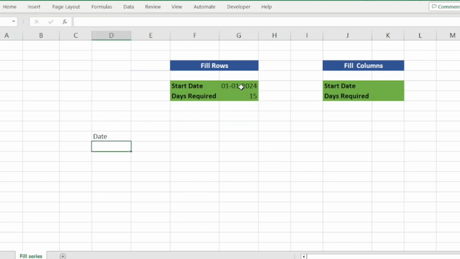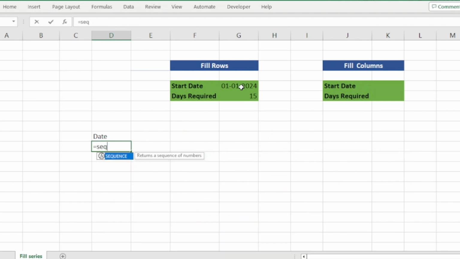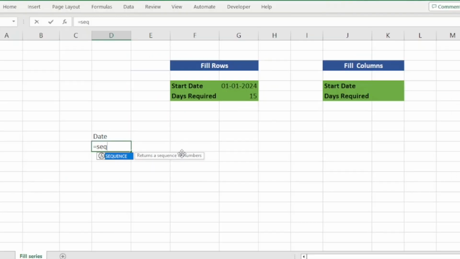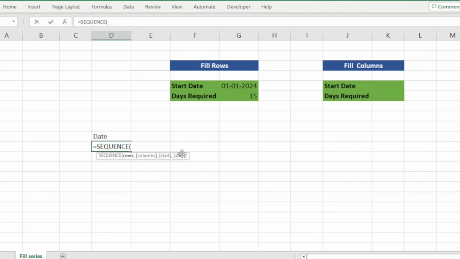So the formula is equal to SEQUENCE. It says it returns a sequence of numbers, which means however much sequence we need, we are able to get. For rows, if you want to fill row-wise, you give the number. So I'm going to select this particular number, 15, which is required, and we are not going to fill the column series, so I'm going to leave it blank and give a comma, and my start is 1/1/2024, and ensure that you are locking that particular cell reference.